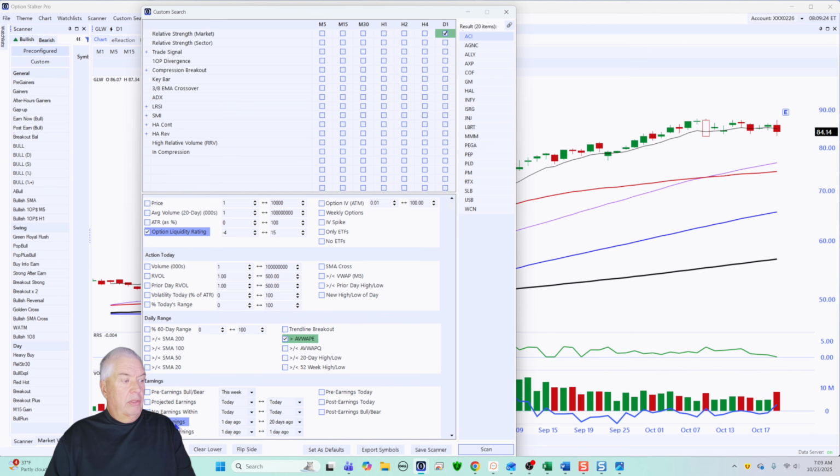I can also take a look at when the prior earnings were. Hey, isn't that what I was just talking about? The earnings announcement has happened recently. We need to give the stock a few days to digest those gains, and then we want to start looking at the price action. So that's a very important variable for me. In this particular case, I looked at companies that would have announced yesterday or in the last 20 days. Perfect. We're not going to have a lot of candidates because earnings season just kicked off last week. So in the next 2 or 3 weeks, we're going to start seeing this list really pile up.